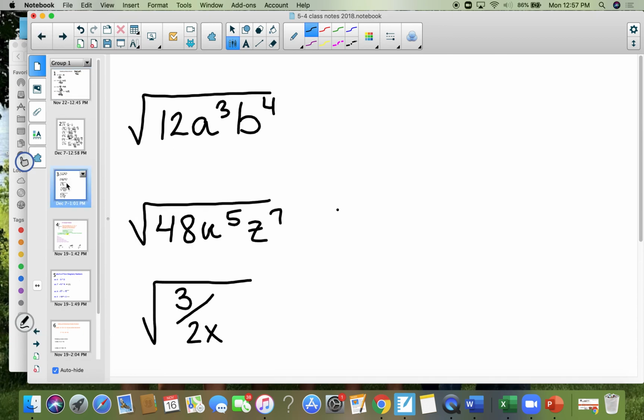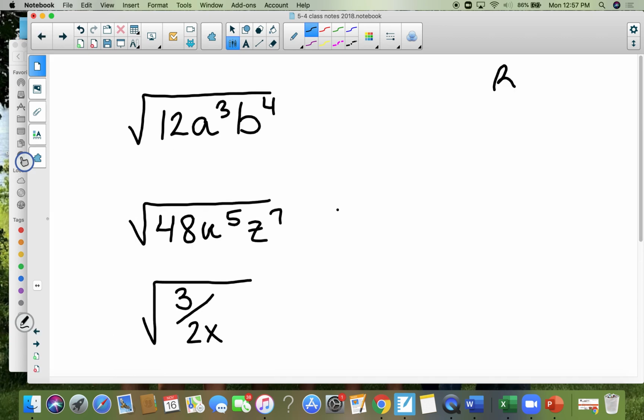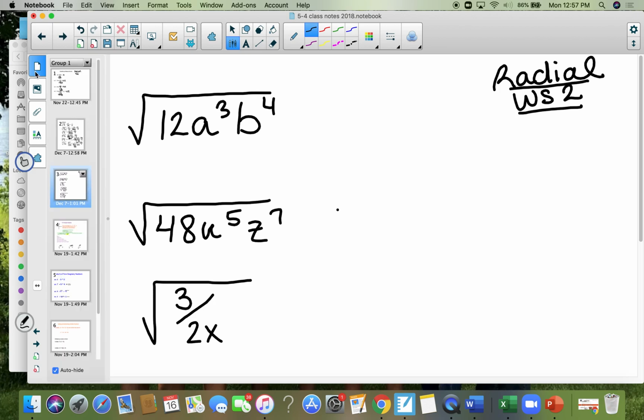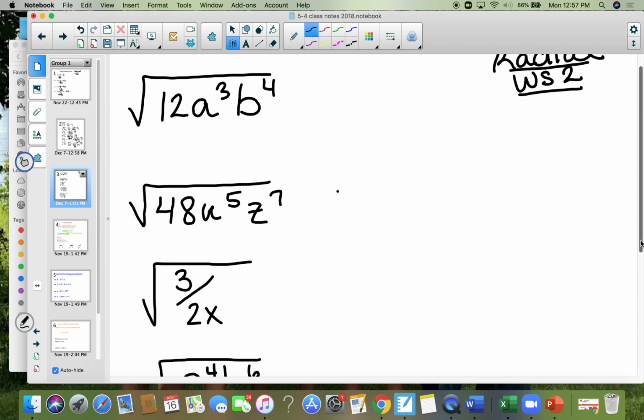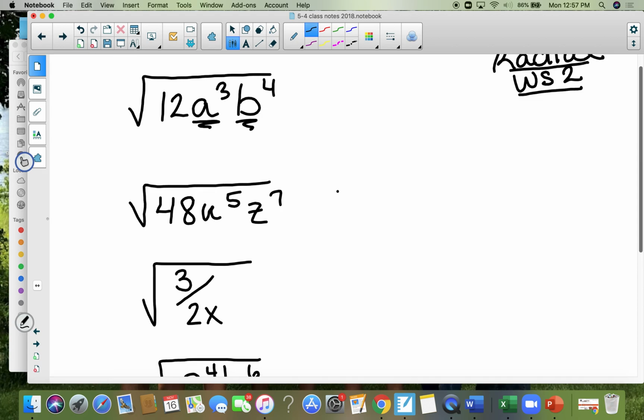Okay, I'm back. And this is going to be the radical worksheet 2 video. And this is only 1 page long, or 1 template long. So I could do some extra ones, but I have 5 problems. So radical worksheet 2 compared to radical worksheet 1, the only difference is you have variables for your next worksheet. So you're going to do the same thing that you did on that first worksheet.